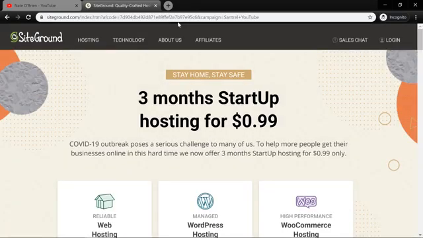If you want to find the best web hosting services, we have a lot of different options available to us. You'll see SiteGround, Bluehost, HostGator. There are so many different companies out there that offer web hosting. Essentially, what this means is that unless you're going to have a server in your house, not to get too technical, you're going to have to pay somebody to host your website. It's not free. You're going to have to host it somewhere. And so there's a couple of different options that are available to you.